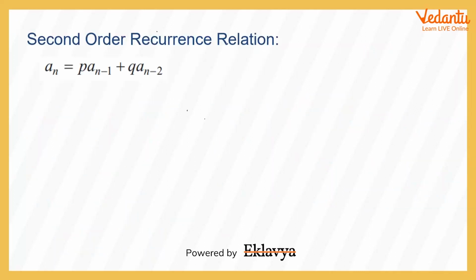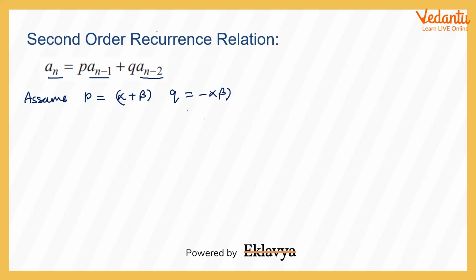Now coming to second order recurrence relation, that means an will be dependent upon its two previous terms. And this is actually used in many questions. You will find it in JEE Advanced also, and in some questions in ISI also. So how to solve such questions, please try to understand. I will assume that we can write P as alpha plus beta and Q as minus alpha into beta.